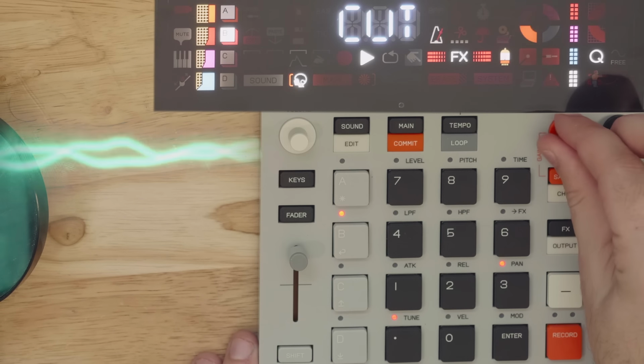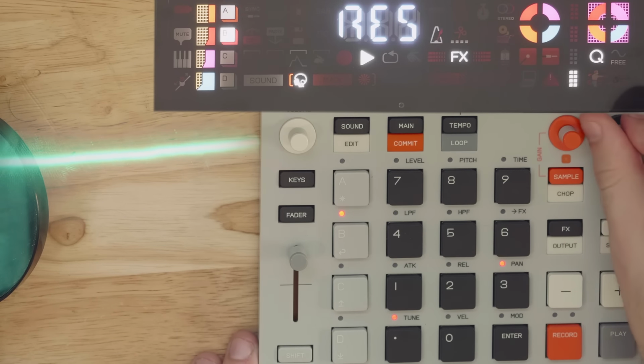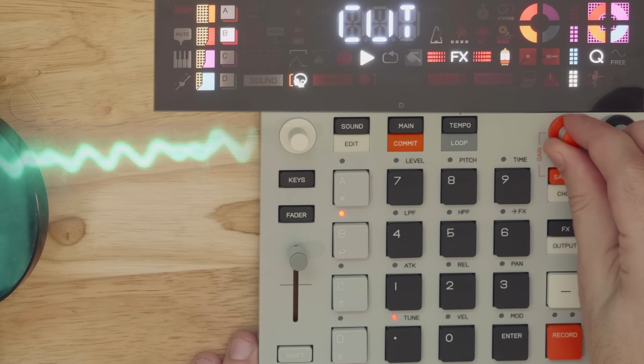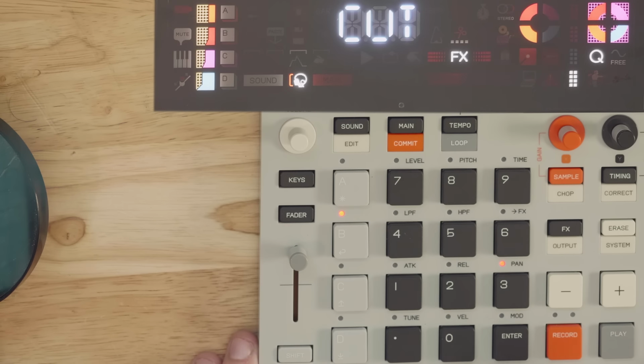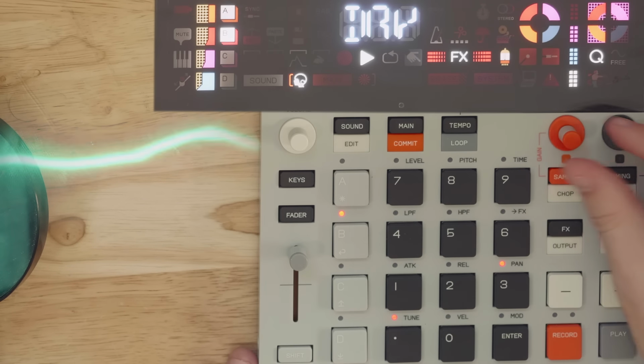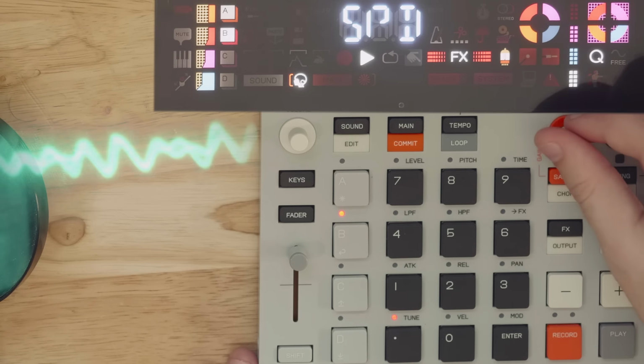Great! We have a filter with variable resonance. That filter is different from the filter we put on the entire group, and that filter is different from the performance effect filter, which I'll show you later. There's another compressor in here with the same controls, drive and speed. Speed is sort of how fast it reacts.